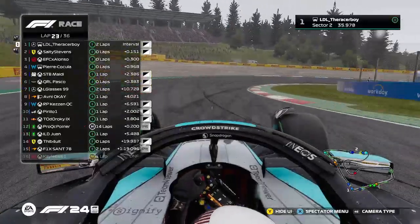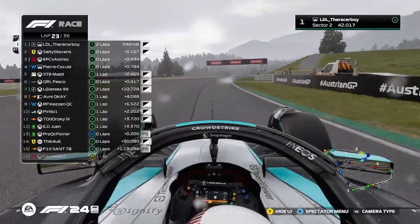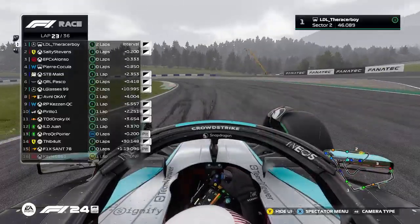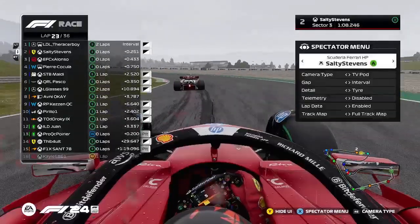As we're now on to lap number 23. Only the one retirement so far in the race, that being Haley, unfortunately, earlier on. His Prop just went onto the wets. Interestingly enough, I think we're going to be seeing him go back onto the intermediates fairly soon because the wets, as much as you think they do a good job, they don't really, unfortunately.